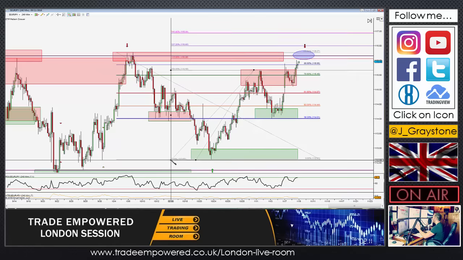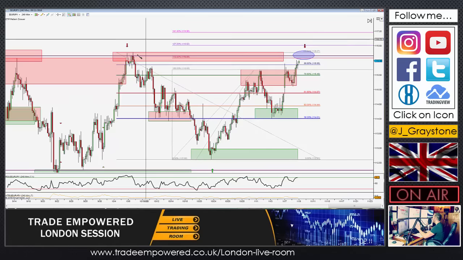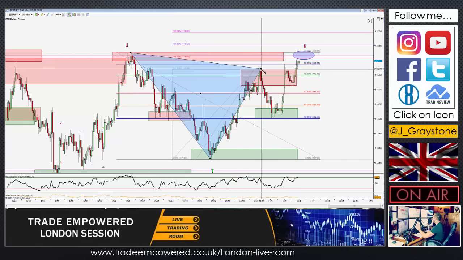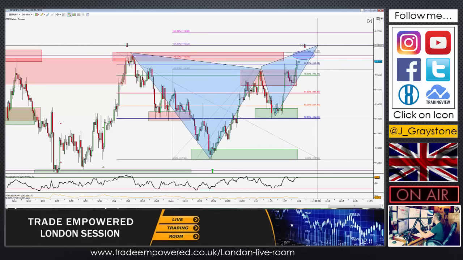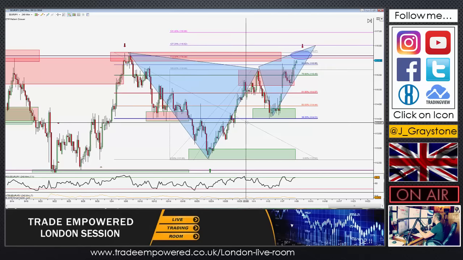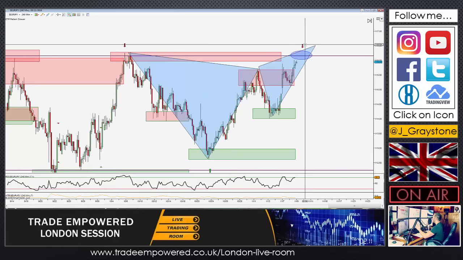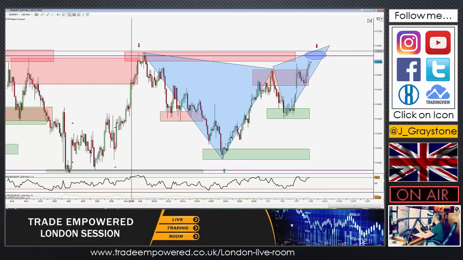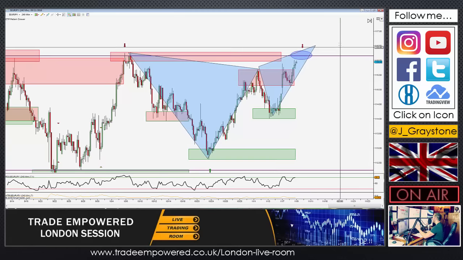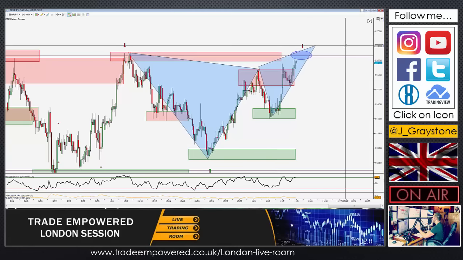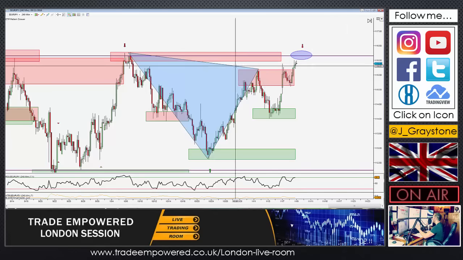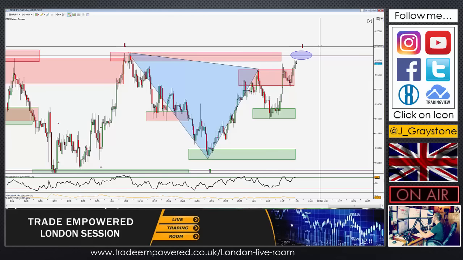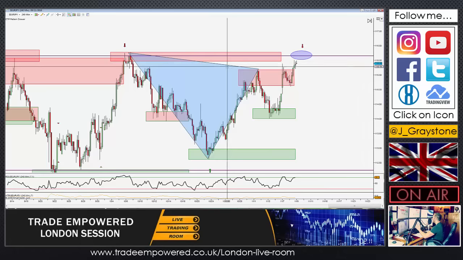Personally, I don't, because I've got a real problem with stop loss placement. I started testing this pattern. I didn't carry on because I had difficulty placing a consistent stop loss because the completion point is beyond the X leg, the X point. So structure, to me, stops need to go above or below structure, and with a butterfly pattern or a crab, the completion is usually beyond the X point. So I had a real problem with that. But if you trade butterflies, then you're looking at an entry up at 116.40s.